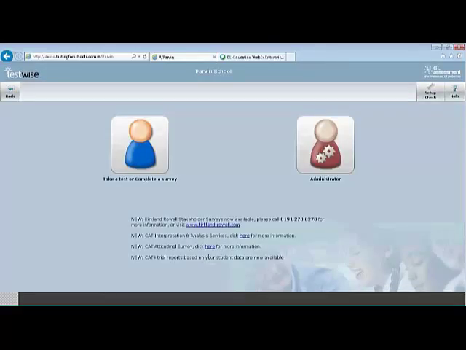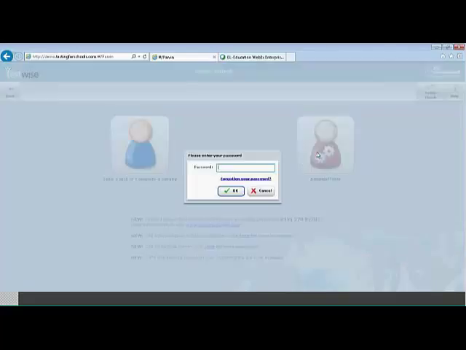Okay, beyond that, if you're not used to the TestWise setup, it's kept very clean and easy. We've just got two choices. One is to enter the site as the person being tested or the person completing a survey. That's for the general use of our other online digital assessments. For the baseline, you'll actually be doing the assessment on an iPad or tablet device. So just ignore that one, and instead we'll enter as the administrator.